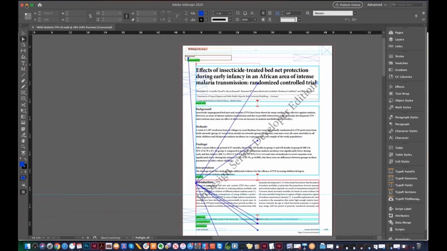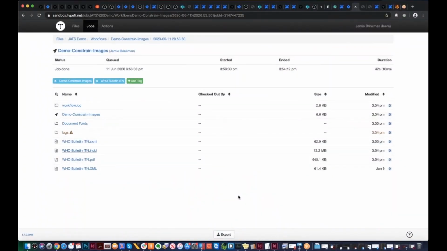Another thing to note is if you want an accessible PDF, we can also support that. If you pass alt text through from your XML file, that can be plugged in, and we can also design the InDesign template to support all of those features. So once we've designed the template and the XML runs through, you'll be able to get an accessible PDF if that's what you need. Typoify can also be used to create additional types of output. You could create EPUB or HTML or whatever you needed.